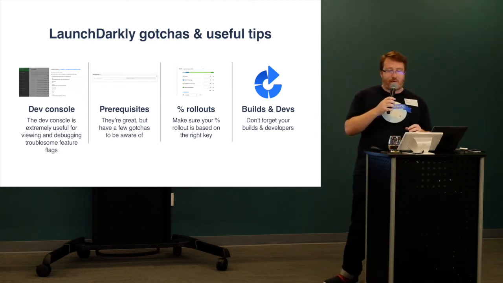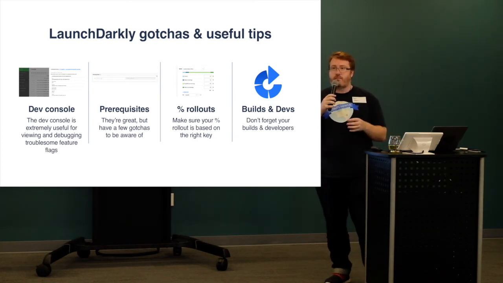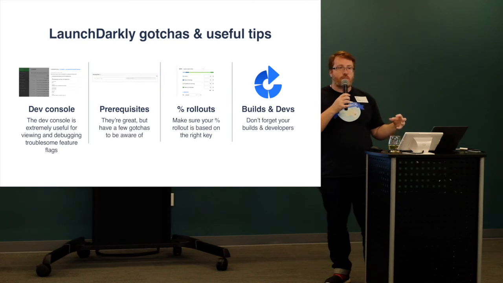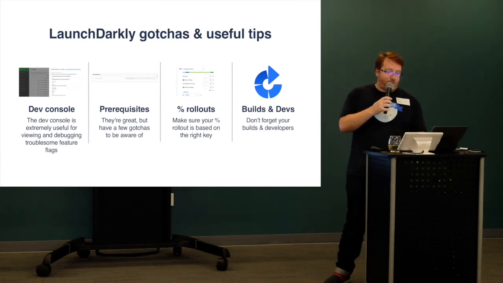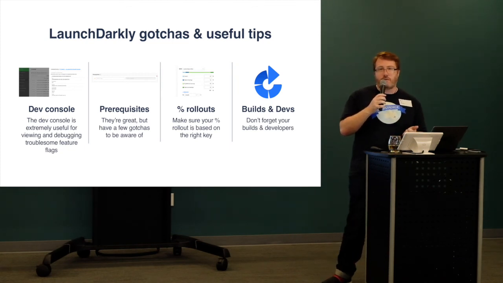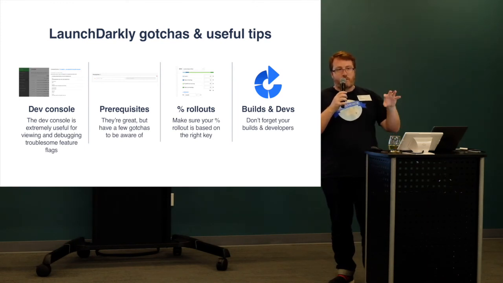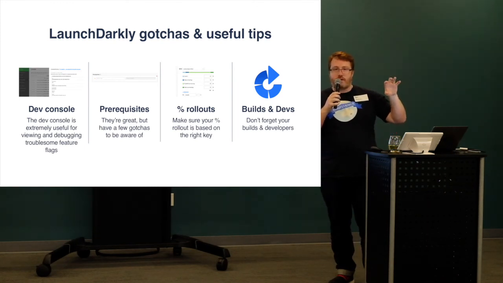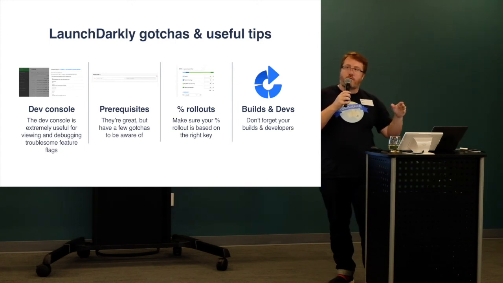But I did want to go into a couple of gotchas that we ran into when not just using LaunchDarkly, but rolling out feature flag type changes to customers in production. So basically having multiple code paths in your product. One really cool thing to know about with LaunchDarkly is the dev console. For those that are unaware, when you set up your group in LaunchDarkly, you can use the dev console to see a stream of all feature flag activity. So people that are requesting flag X, flag Y, flag Z.